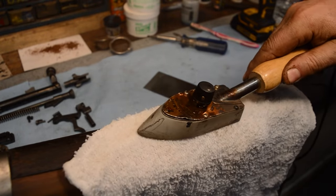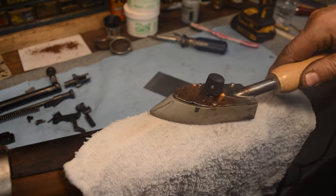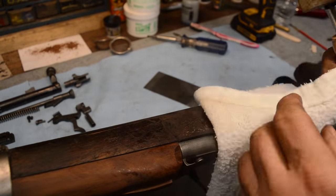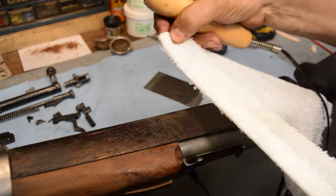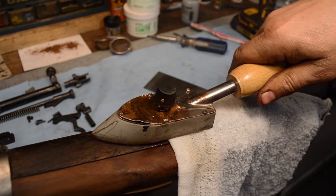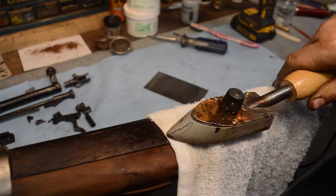So again, with the monocoat iron and the steam, and I will reiterate here because there will be people watching this video that didn't watch us do a little bit of work on a 98 Mauser. If you're going to put steam on a stock, you have committed to at least partially refinishing it. And I want to make sure everybody understands that. There's a lot of oil in this stock.